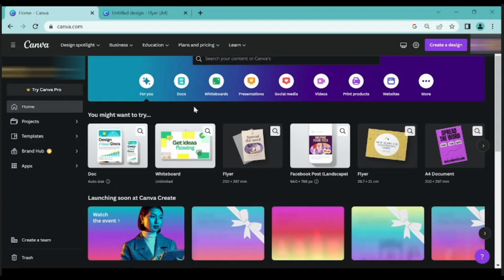So in this video, this is part 2 of how to make a professional flyer in Canva. So in part 1 we have opened a flyer document, we have renamed the design, we have added some elements, main subject, and we have changed some colors, we have added some tags also. So today we will continue and we will complete our flyer. So without wasting our time, let's go.